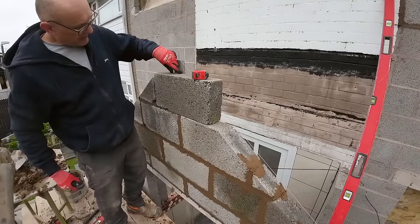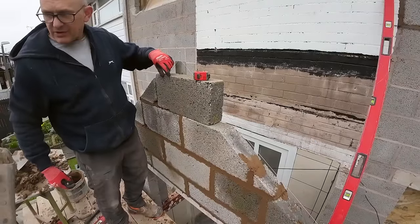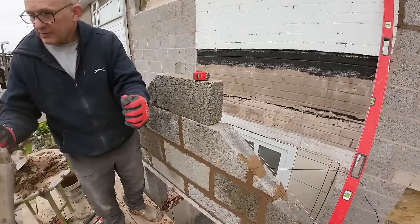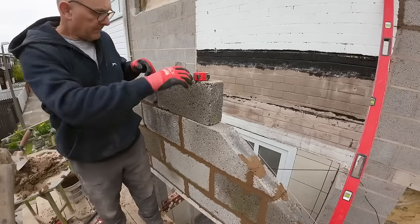Try and cut it as straight as possible, just with the depth of the blade. Oh, for the ridge. Yes, for the ridge. So make sure you put it against that wall, sit it against that little dwarf wall when you're cutting it, because you've got to cut it upright. Okay. And then.